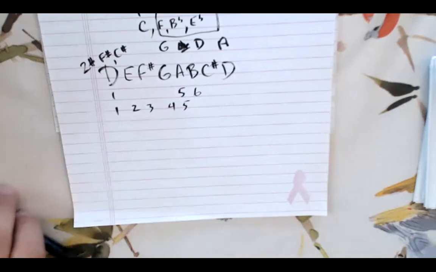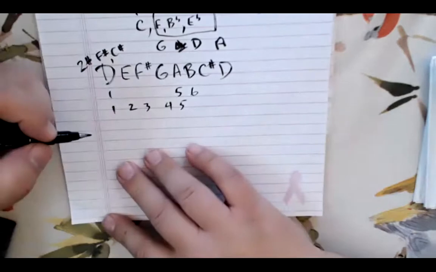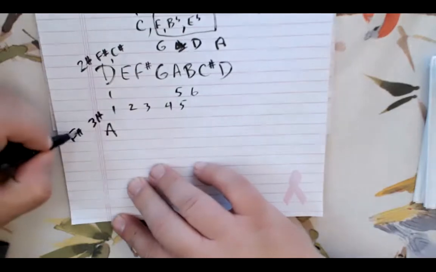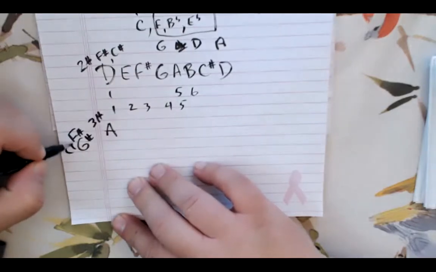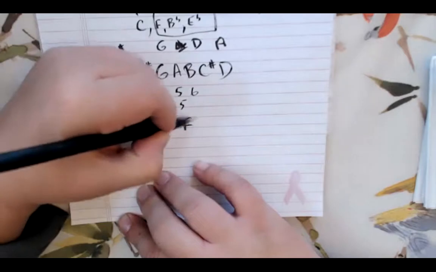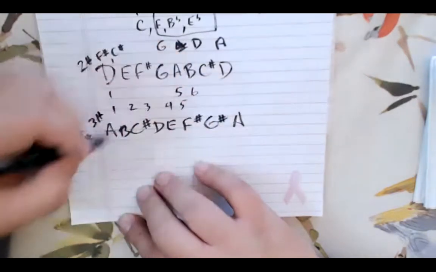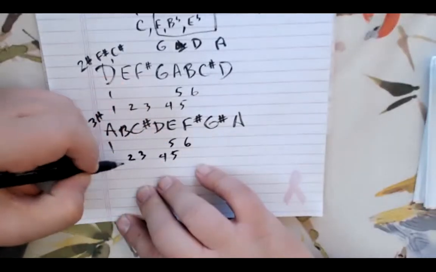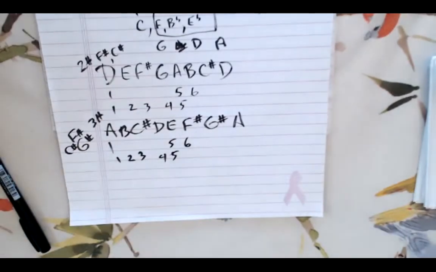If I want to do it on, let's pick another one. Hold on. Let's pick the A scale. So three sharps, right? F sharp, G sharp, and C sharp. It's the wrong order, but there they are. So I'll go A, B, C sharp, D, E, F sharp, G sharp, and A. And I'm going to go 1, 1, 5, 5, 6, 6, 5, 4, 4, 3, 3, 2, 2, 1. And so I can play that. It's gonna be much higher on this instrument, but it'll be, right? Okay, and so on.